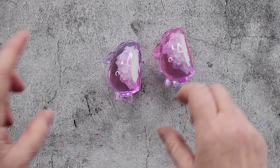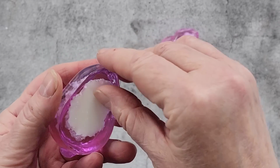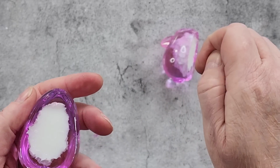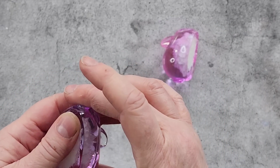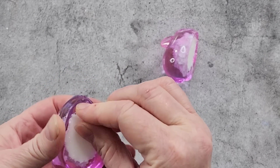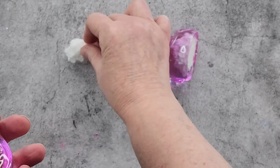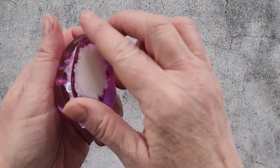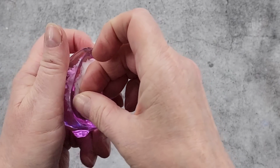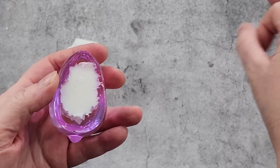All right. Now, the next thing we have to do is take our little druzy clusters out. And if there's a little bit of resin over the top, just peel it back. There we go. Ta-da! Look at that. So there's one. Let's get the other one out and then I'll turn them over. A little bit of resin on the side there. See, it's only a tiny bit. You can just peel it off really easily.